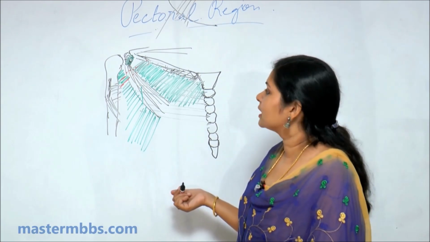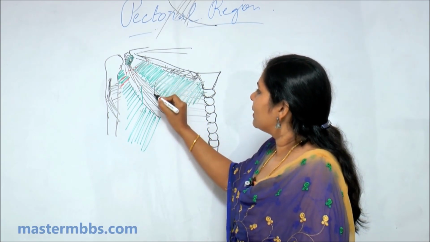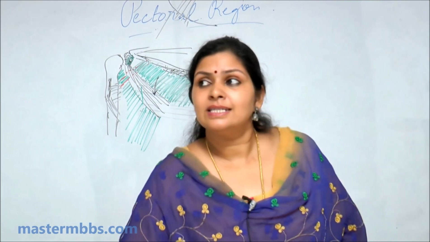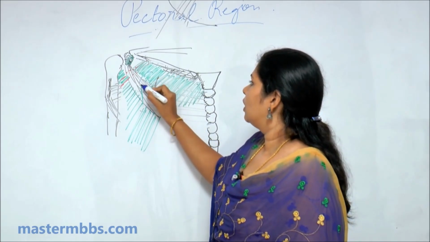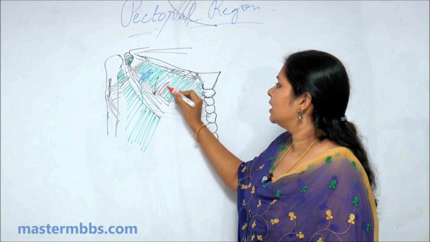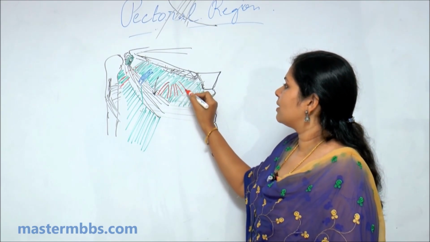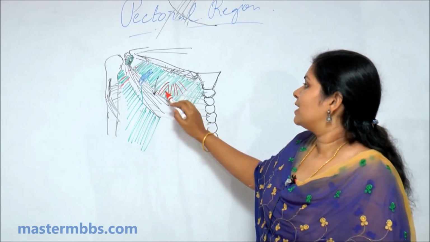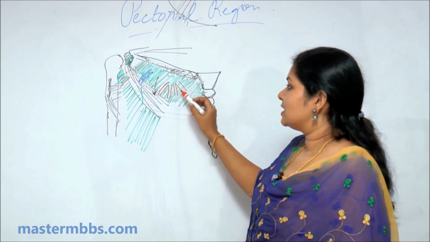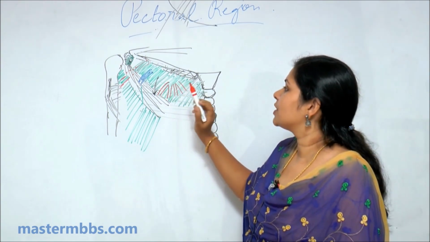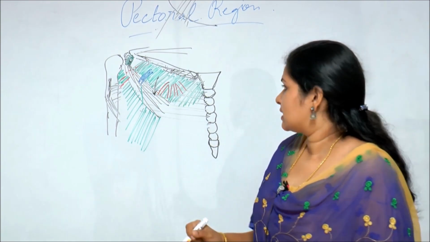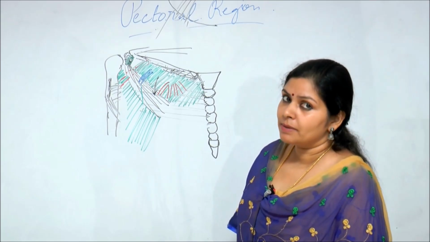Many structures are piercing the clavipectoral fascia. One is the lateral pectoral nerve that you see. The other is the cephalic vein. And then you have the artery, that is the thoracoacromial artery, which forms four branches, and these four branches are the acromial branch, clavicular branch, deltoid branch, and the pectoral branch. So all these branches are also piercing the clavipectoral fascia together with the lateral pectoral nerve and the cephalic vein, plus a few lymphatics also. So this was about the clavipectoral fascia.